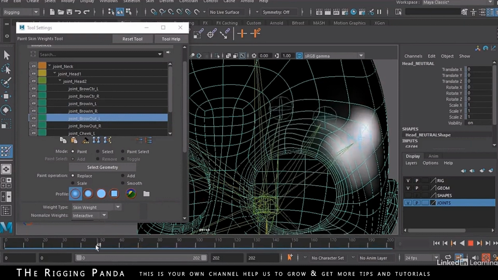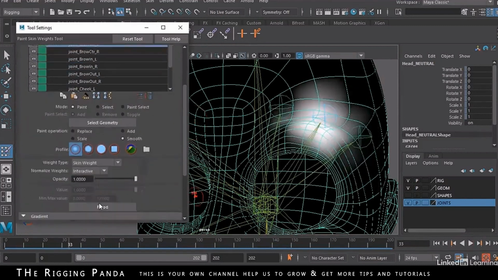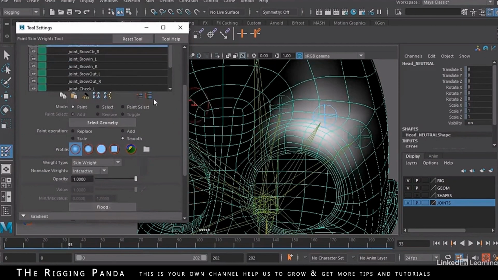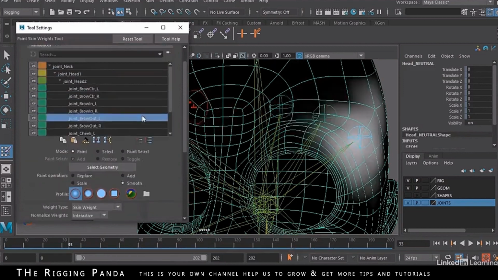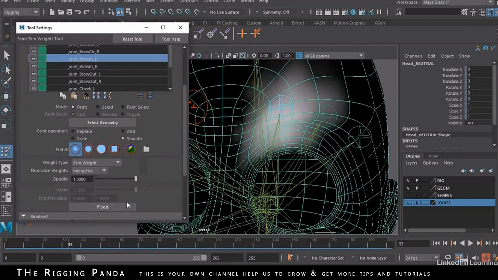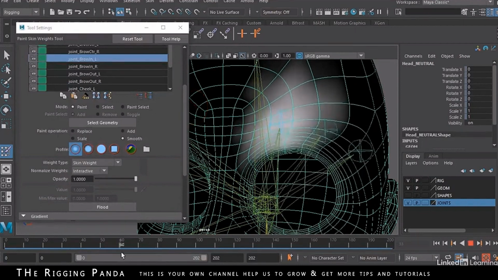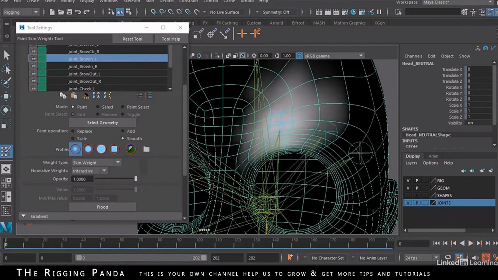So now what do we got? Yeah. So now you can see we're starting to get a little bit more, but again, this is where we really need to start smoothing this out. There we go. And then outer, flood that. And then inner, flood that. Okay, so now I'm starting to get a little bit more realistic stuff.